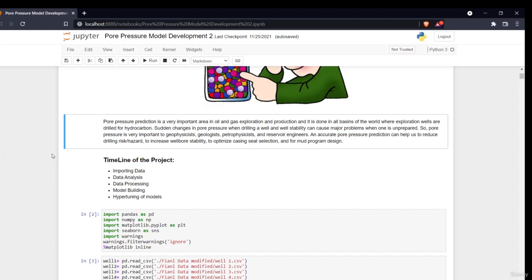So now I am doing this project in a Jupyter Notebook environment. If you are not familiar with Jupyter Notebook, it is an IDE just like any other IDE which is used for coding, but Jupyter Notebook is basically for data science and machine learning practices. Now, if you're not comfortable with it, you can use Google Colab. That is a server which runs in your online environment. This is a server which runs in your local environment.